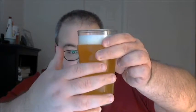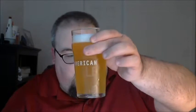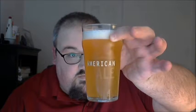Kind of pushing more towards wheat highlights as I hold it up to the light. Quite hazy — I can kind of see my fingers through the other side, but generally not a whole lot is making its way through. There's a little bit of a logo on here you can barely make out. Despite that haze, I can still see a good amount of carbonation maintaining that head pretty well — still about a finger's worth, with nicely tight, pillowy, fluffy bubbles.